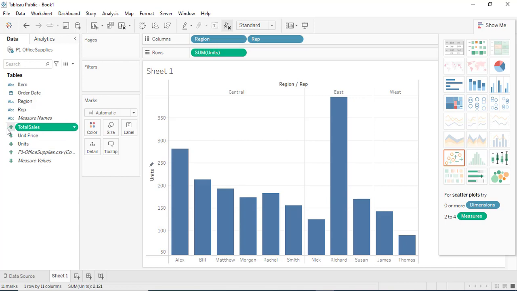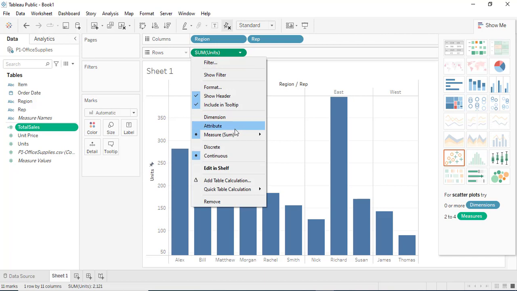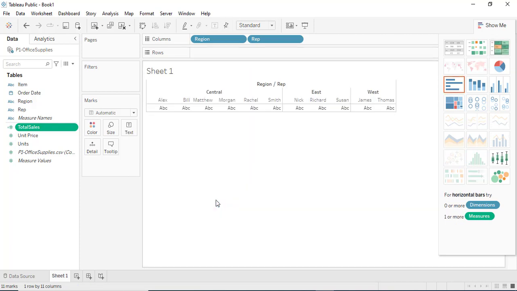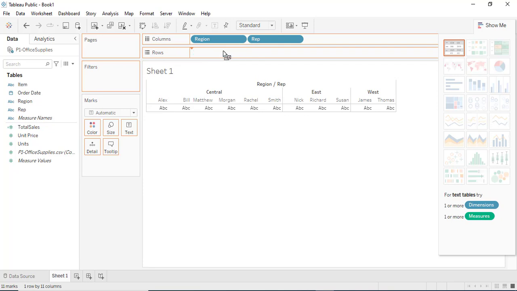So that's exactly telling us that this particular field is for calculations in price. If you want to delete this, you can click and just find the way of removing it. You can see when you click it, it's going to say remove. So I say remove, it's not going to be there again, so you can replace it with this total sales, and let's see what's going to happen.